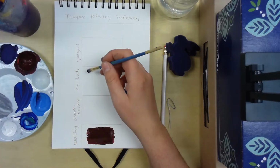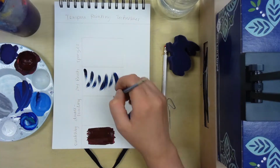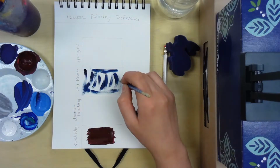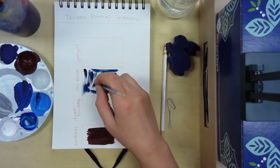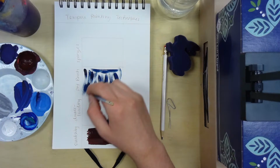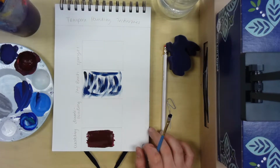Okay, and then I'm just going to paint in this square with that. Okay, and it's a little streaky. That's kind of what you want with dry brush. Okay, this is kind of good for texture. I think this technique is great for like hair or grass. Okay, and that's dry brush.